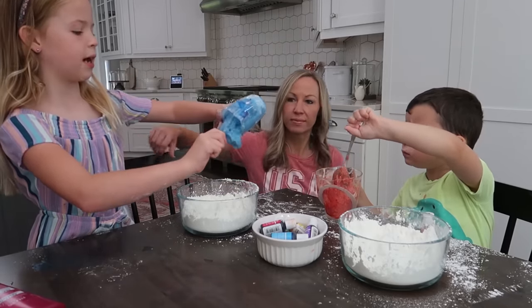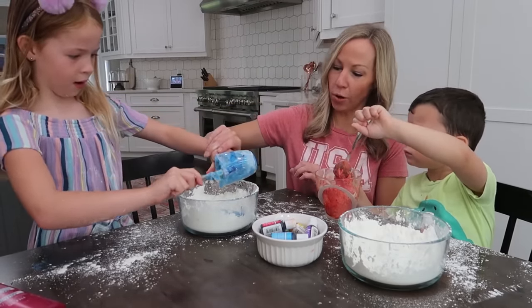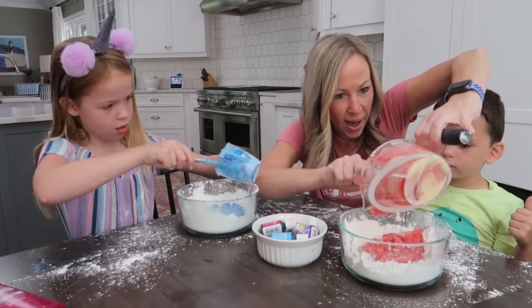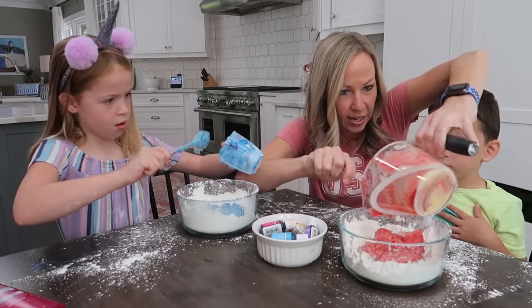Now once we have the food color mixed with the conditioner, we're gonna add it to the bowl where we already have the cornstarch, and we're gonna just knead it with our fingers until it gets to a good consistency. It should be kind of like Play-Doh, kind of like slime, somewhere in between. Look, you turn it upside down. Put it close to your bowl. And then you can get your hands in there and mix it really well. And you're gonna knead it like you're kneading dough.